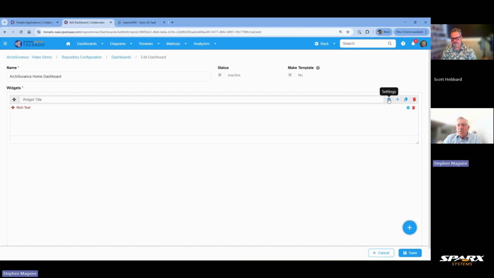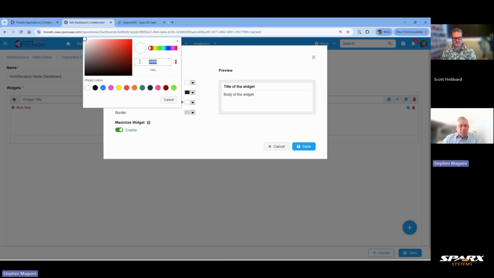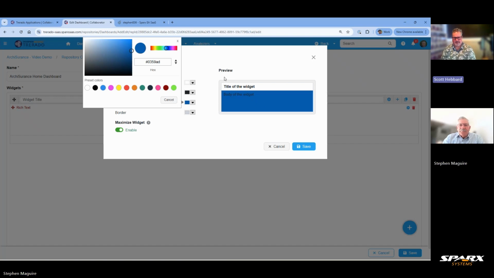And let's change the background. And we do that through this little settings one, Scott. We can say, look, let's change the title background, the body background. So let's do that. And we'll put a color there, and we can just choose that color. I can do it from the picker. I just had a particular color there. So let's go OK to that. And you can see over here now that that's the color. It gives you a bit of a preview of what it's going to look like.